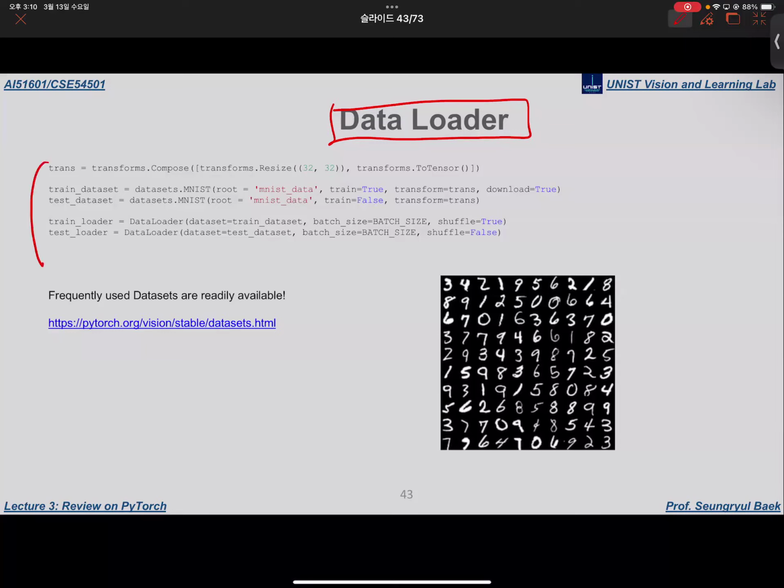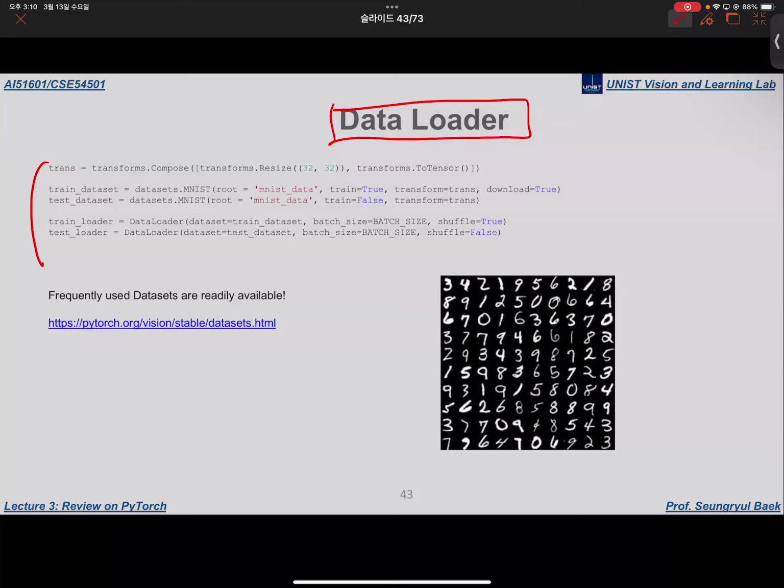Because it provides you a convenient way to load the data, especially since the data loading itself takes some time, right? The training itself takes a lot of time, like a few days to a few weeks. But loading data can also slow the training time.